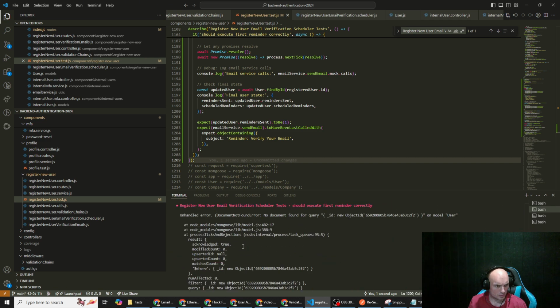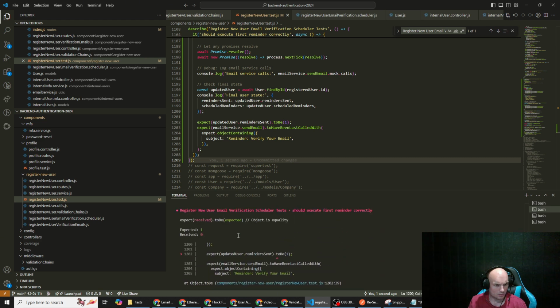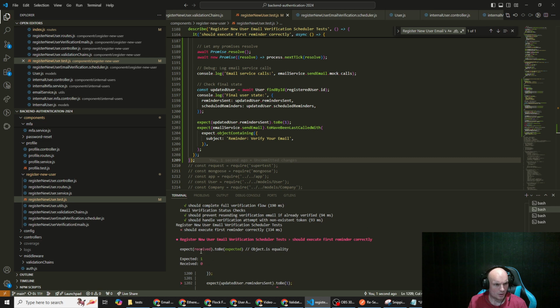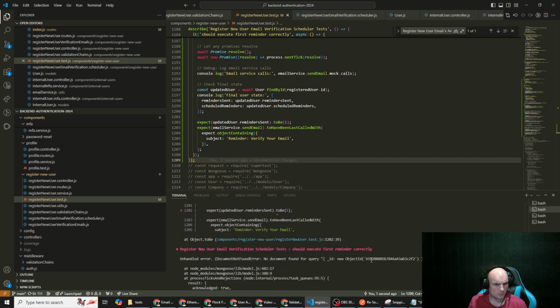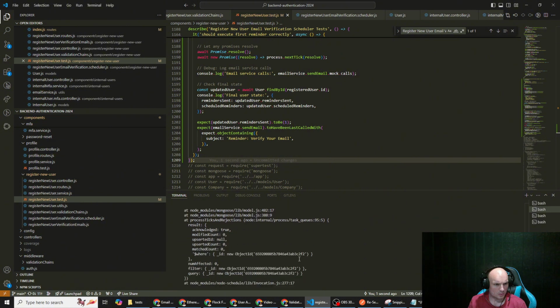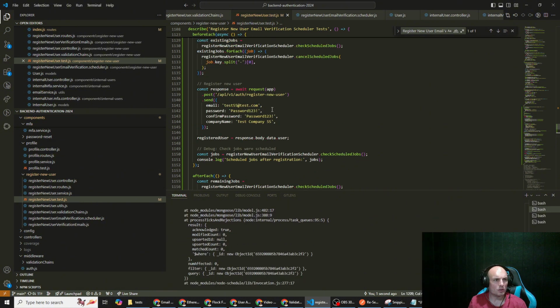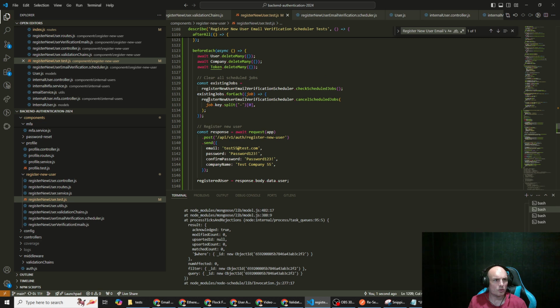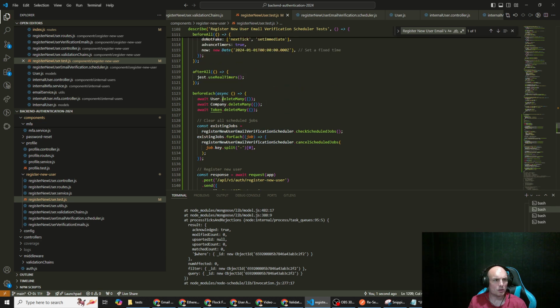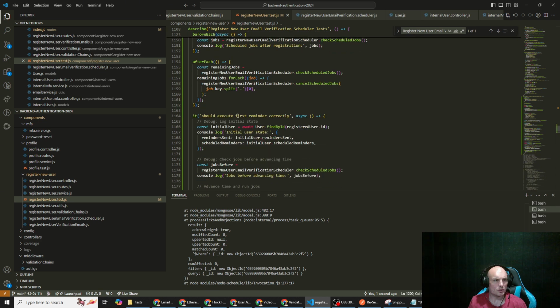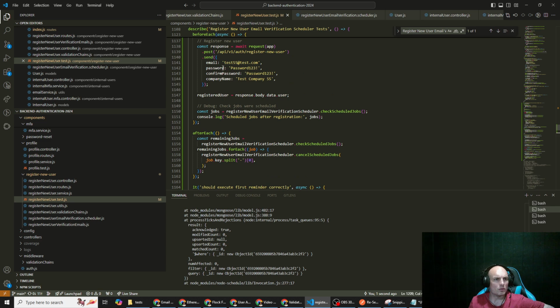So, no document found. Register user should execute first reminder correctly. So it's not finding the user. Before each, after each. So registered user.